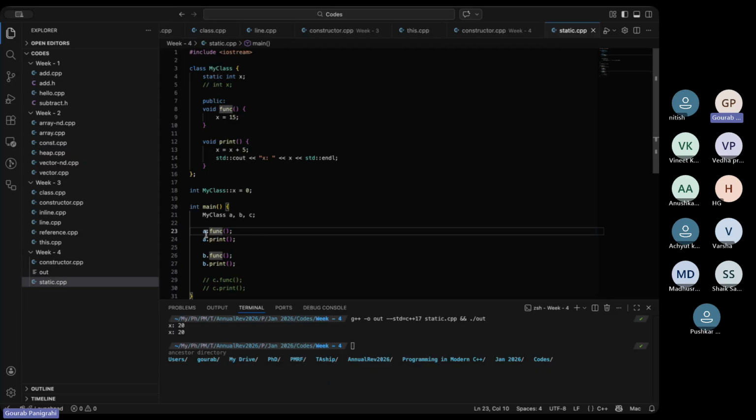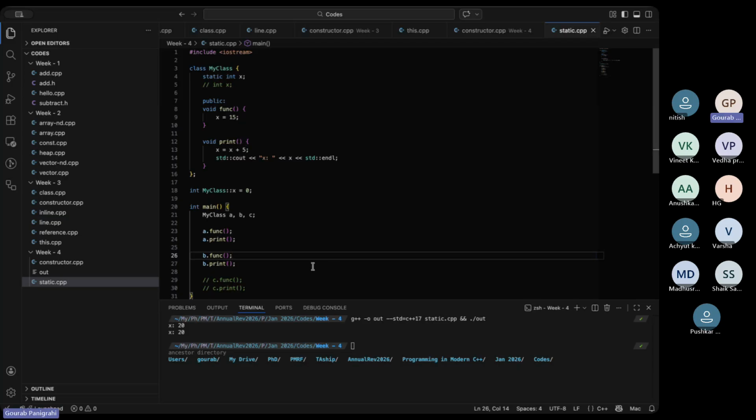So in the first case, it is an x belonging to A. The second, that x belongs to B. But if I have case two, which is static, then the x that gets updated in func of A is the same x that gets updated in func of B also. But because it gets reset to 15, and then when you update and print, both of them print 20.